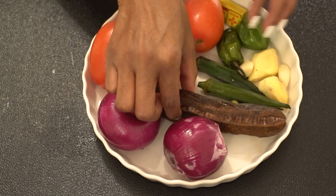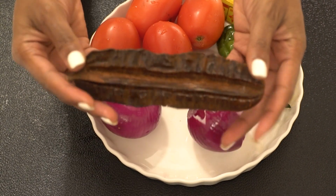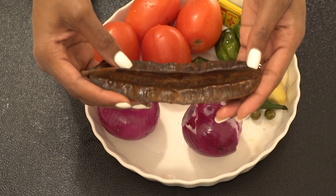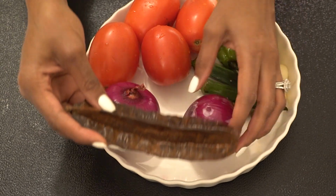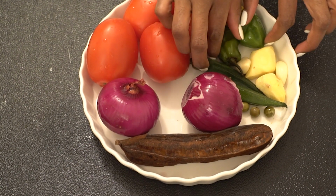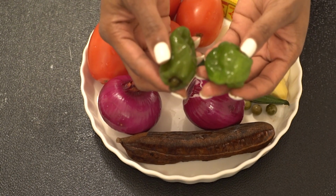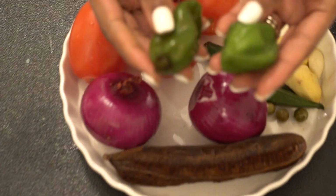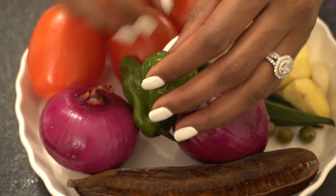I love Roma tomatoes. I have here called Prekese. Now it is a Ghanaian spice that helps make your soups taste great and it adds a little sweet touch. I will also be using 2 habanero peppers. Again, spice tolerance. You can add more or less. So it's entirely up to you.